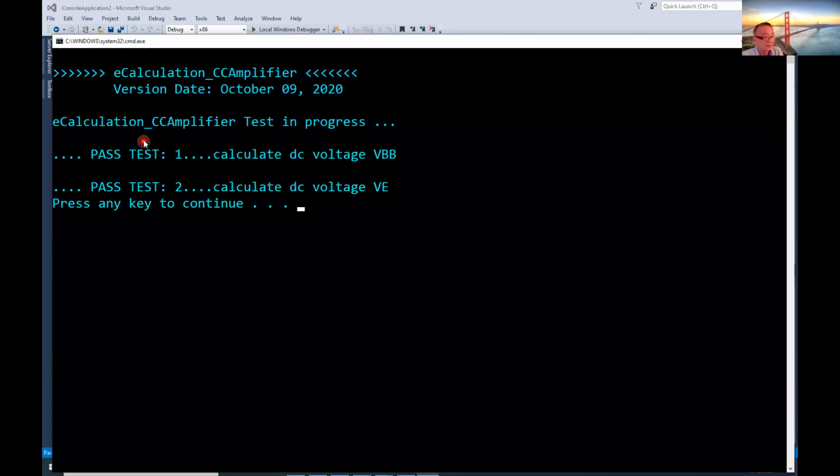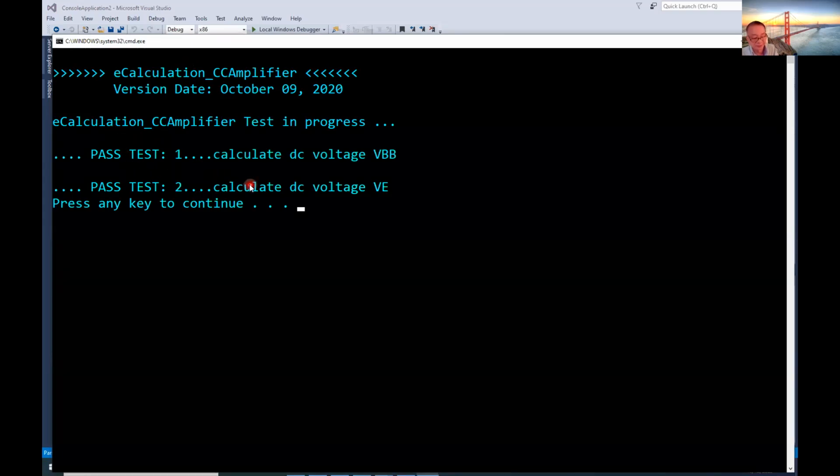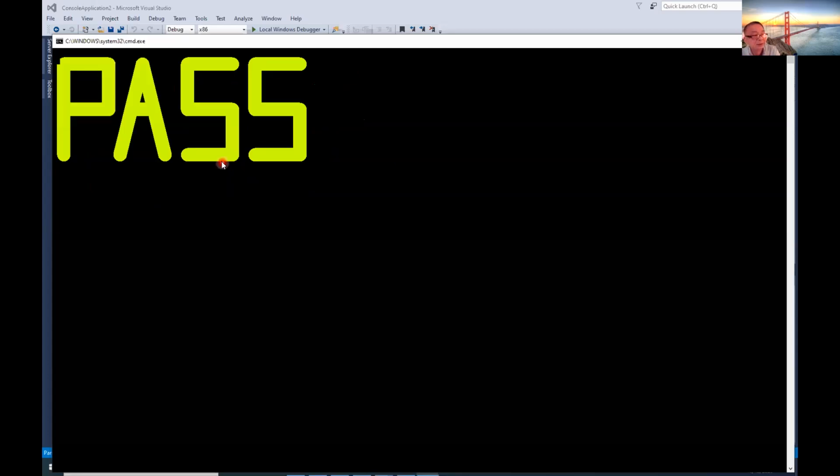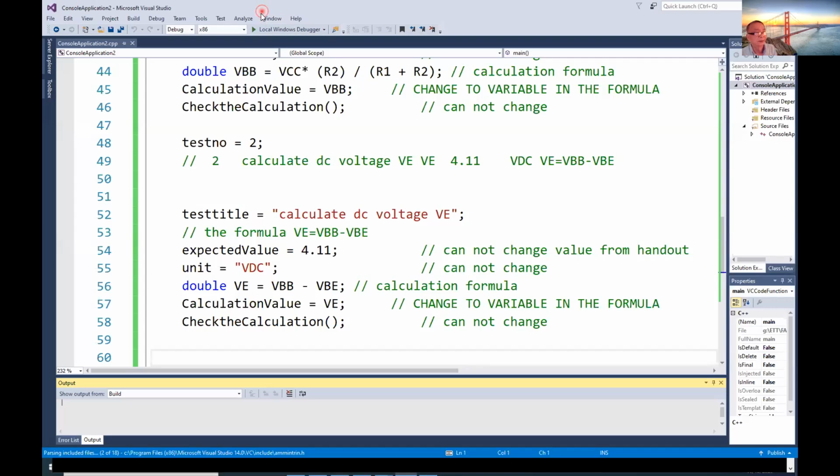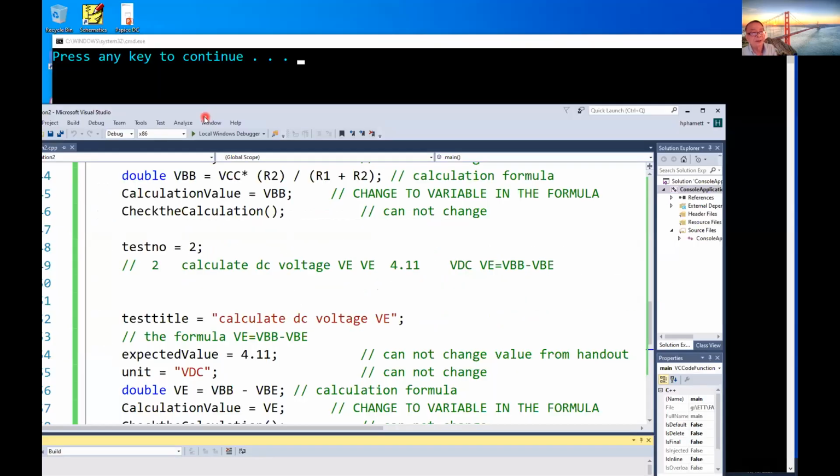Pass. Then you add another test. Run again. If it failed, then you can fix it right away. Don't try to add 13 tests and compile and run. That gives a lot of problems. We can do it one by one. So this is not a big deal, just a formula.